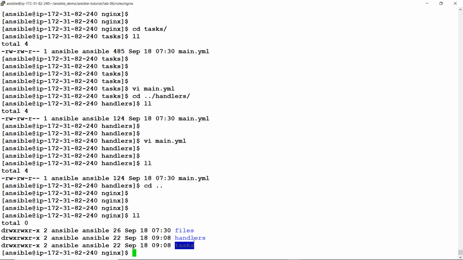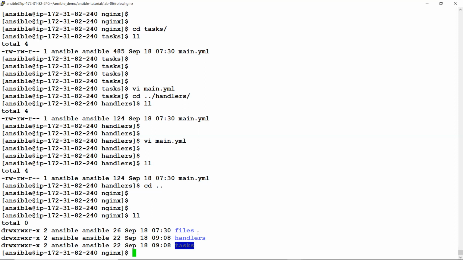You are creating a role, that means you want to do something, correct? And whatever role is being called, there should be some tasks associated with that role. In the task folder, you will create a main.yml, and in that main.yml you will write all the tasks. So that is mandatory. But handlers and files are not mandatory. These are just helpers. You can assume these are helpers.